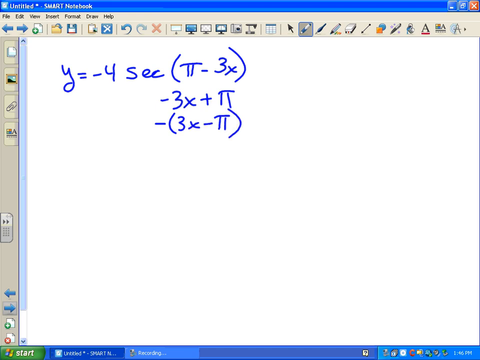But then I've got to know, do I drop that negative? So that goes back to which word is this the reciprocal of? I drop it because secant is the reciprocal of what? Cosine. And so because secant is the reciprocal of cosine, I don't need to bring it out here. I drop it because it does the same thing that cosine does.